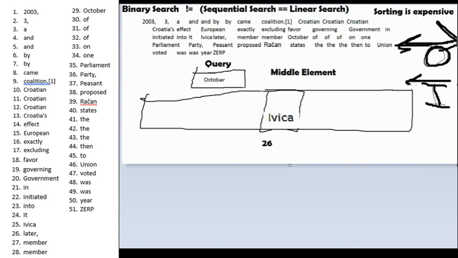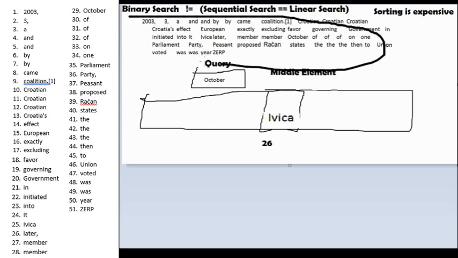I is way earlier. So let's go ahead and use that fact to our advantage. I told you this is a sorted list, right? These words are sorted into alphabetical order.